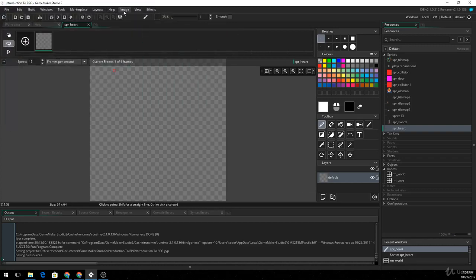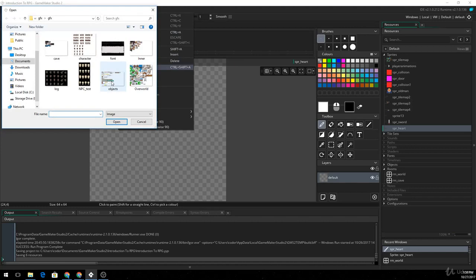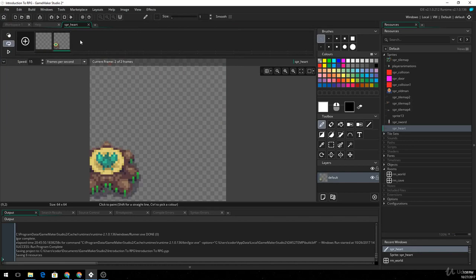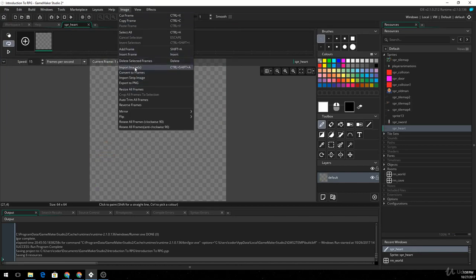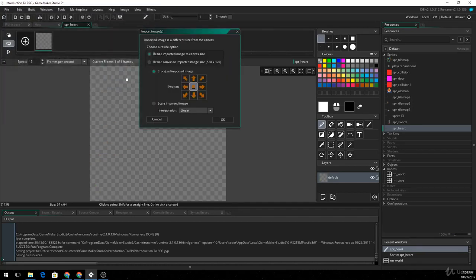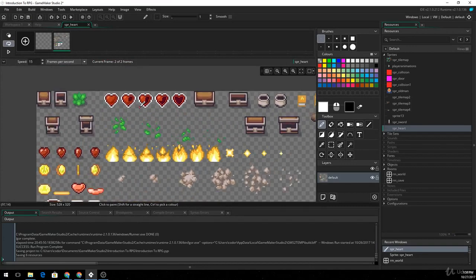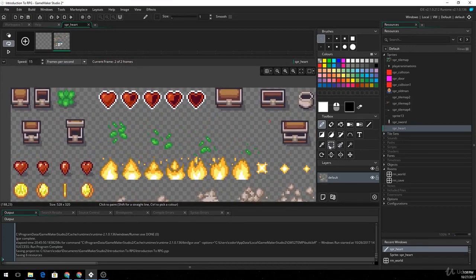So import images, and let's go into objects and okay. Here we go. So now you can see here are the hearts.